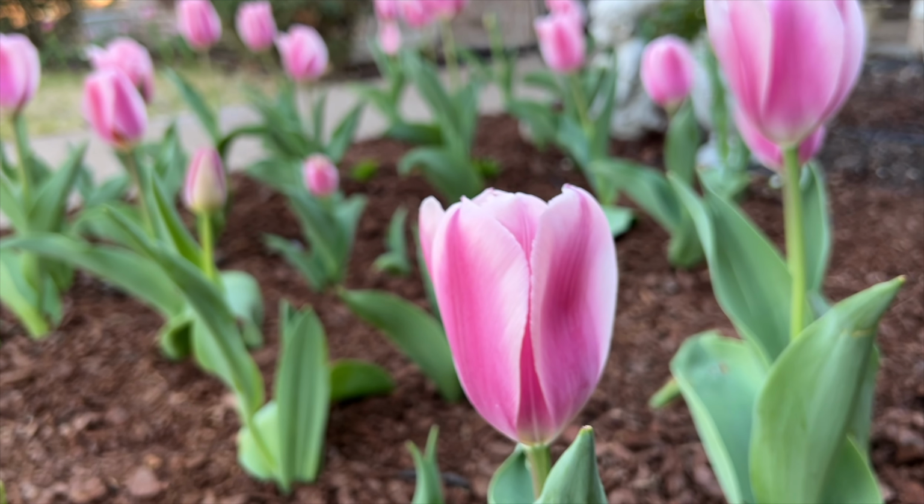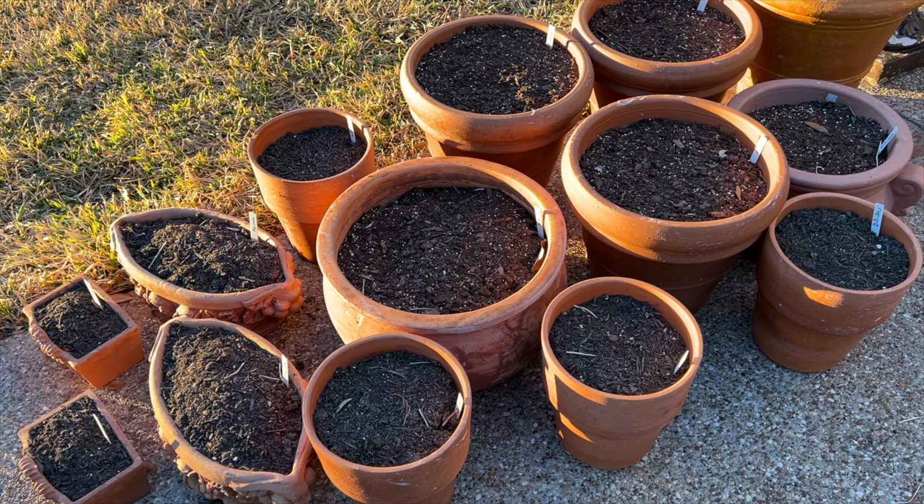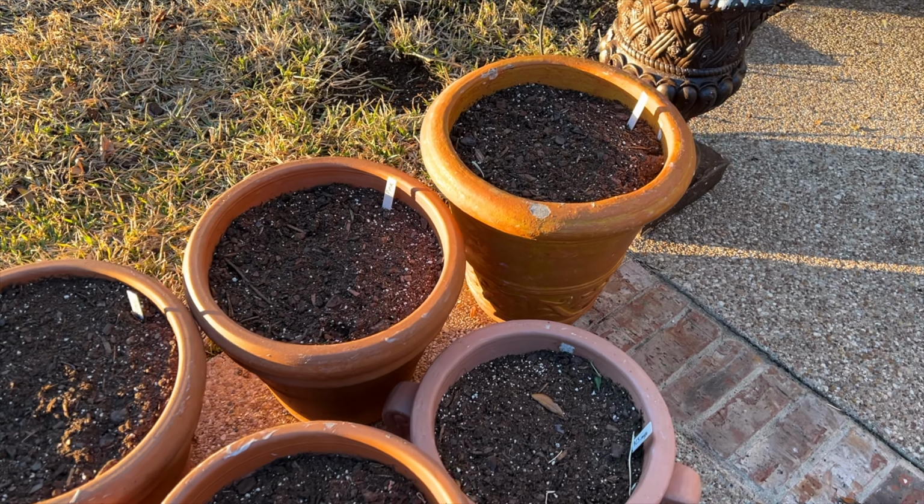I hope this serves as inspiration for those of you in the south. I do have another 200 tulip bulbs that I ordered pre-chilled from tulipworld.com, kind of potted up on the south side of the house right now.